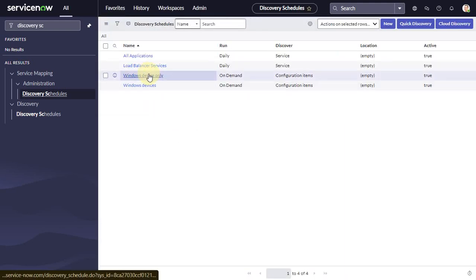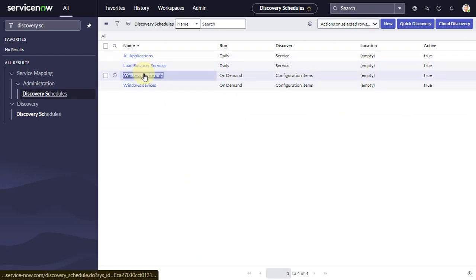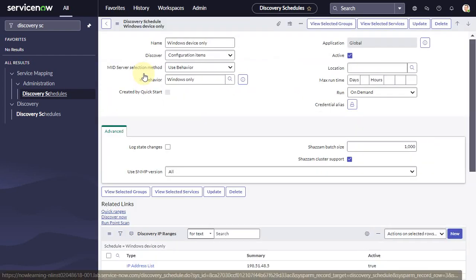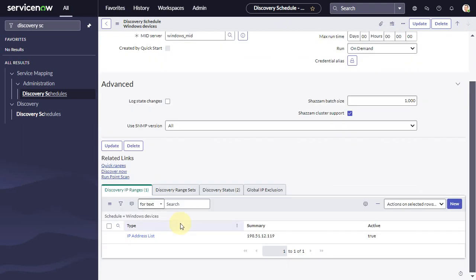Okay, this is also Windows devices. Fine. So this is another discovery schedule where we are using a specific mid server. We will only mention the quick ranges that I have already mentioned here and click on discover.